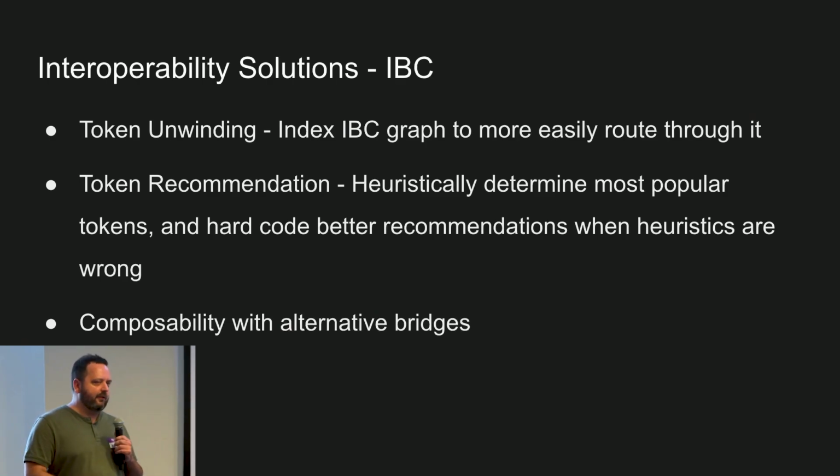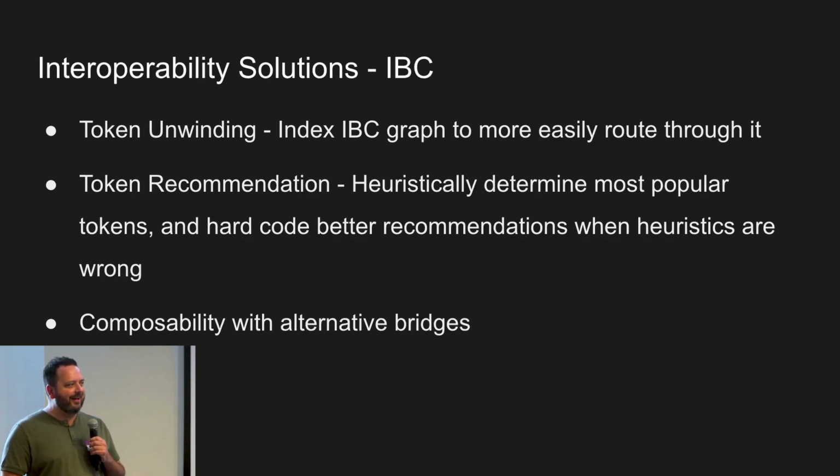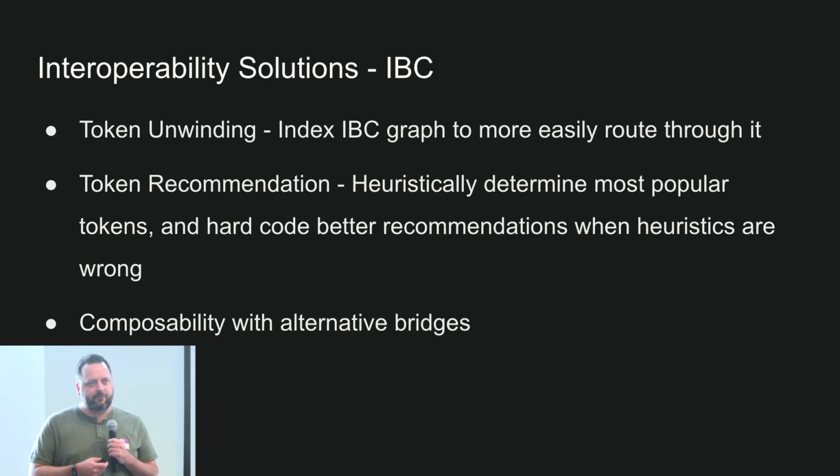For the most part, it's really simple. So shorter paths are better, higher liquidity tokens are better. And that works like 95% of the time, maybe 90% of the time. And then we analyze and figure out the cases where it doesn't work, and then we hard code the exceptions in. And it seems to work pretty well, because this is one of the things we get the least complaints about, for getting users to where they want to be.